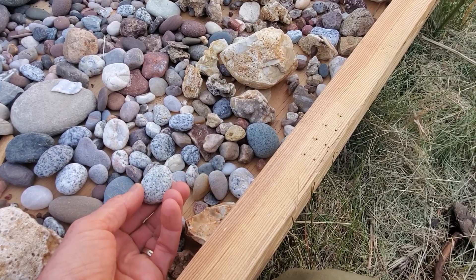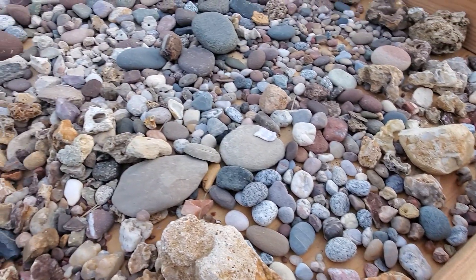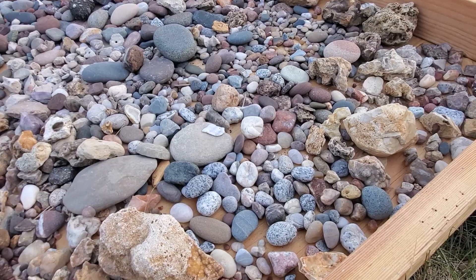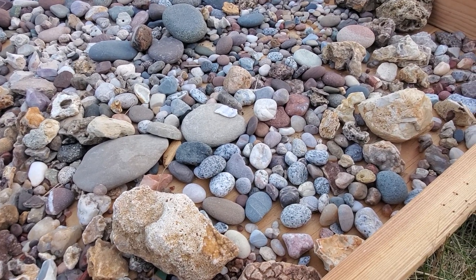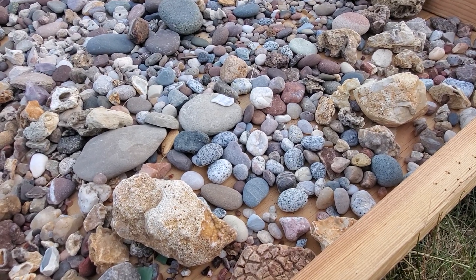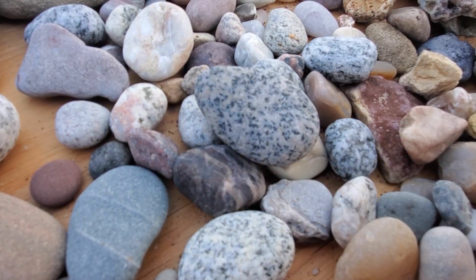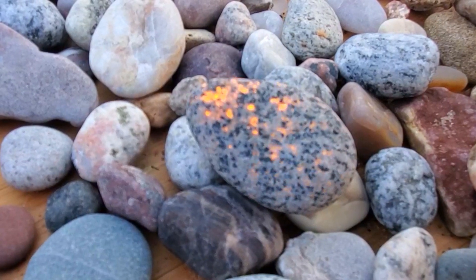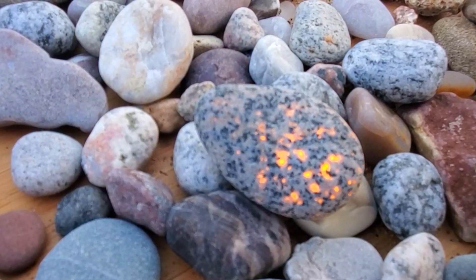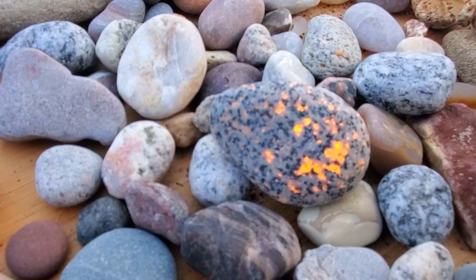Notice the size of these. During the day, we also collected a bunch of rocks — this is basically what a yooperlite looks like in the day. We just picked up a lot of rocks that we thought were yooperlite-ish and they got scattered throughout the rock garden. But we came at night to shine our light, and one of the rocks lit up with this incredible fire. It's the biggest, most beautiful yooperlite we've yet found. Take a look at this thing — I'm going to light it up for you.